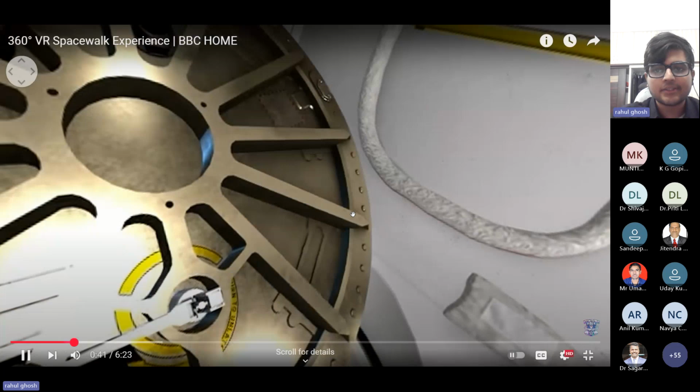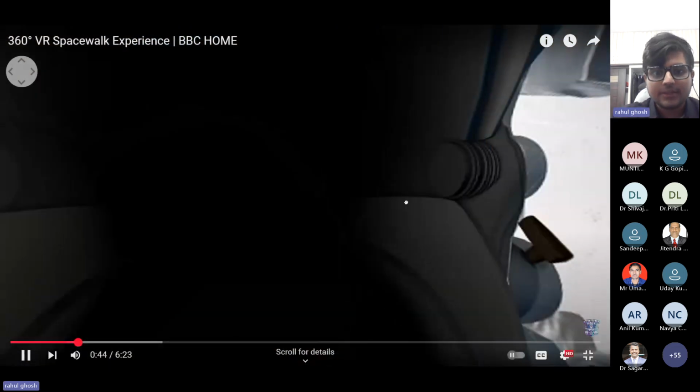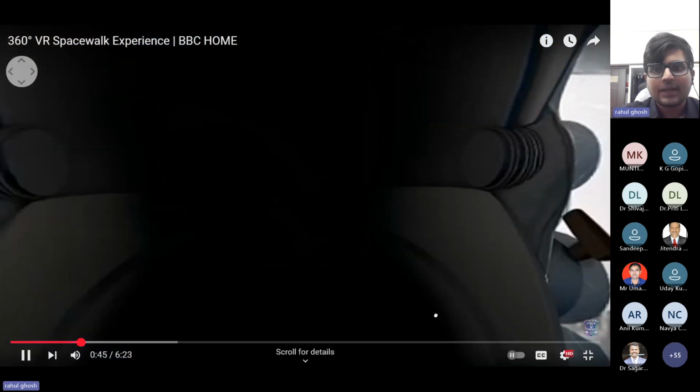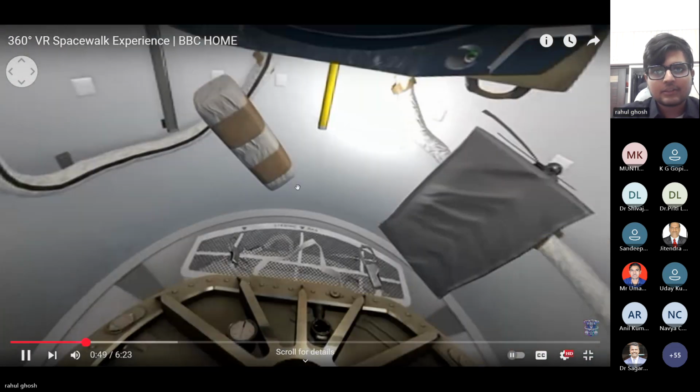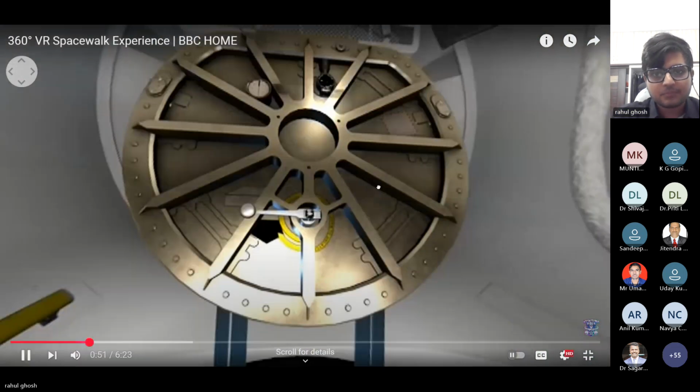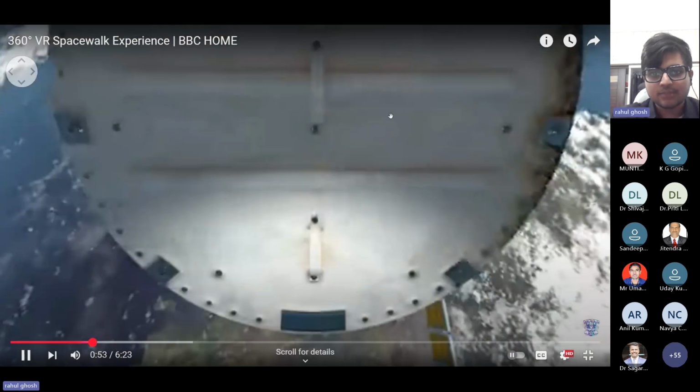As you can see, it's a 360-degree simulation. I can see completely. I am seeing from the perspective of the astronaut. This is the hatch. The astronaut is being let into space.